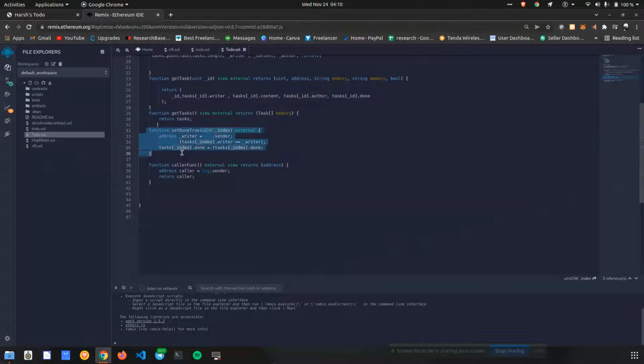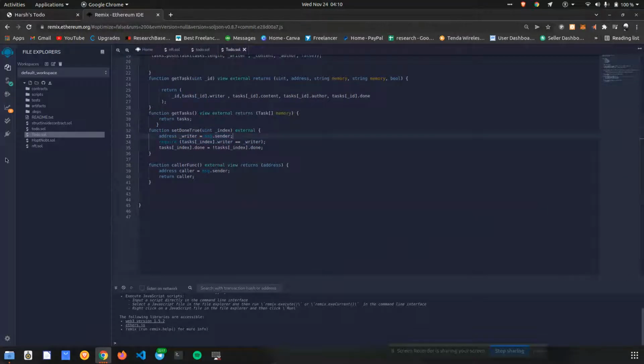So now we have a function set done, which will toggle the done value to true, or to false if it's true. So what I've done is you have this argument, which is id index, and this function is also external, and we have an address of writer, which we set as the message.sender, who will call this function.